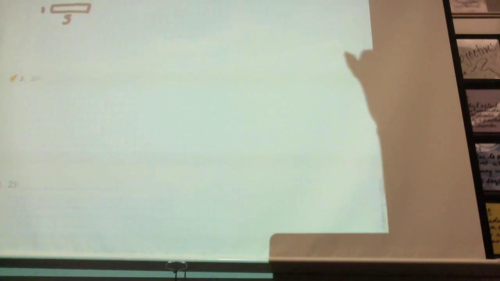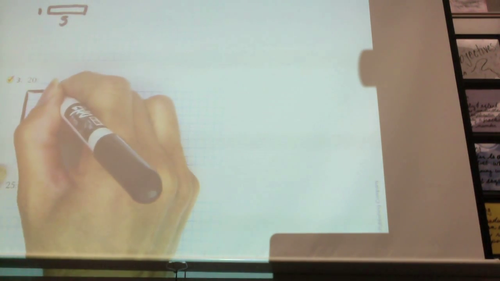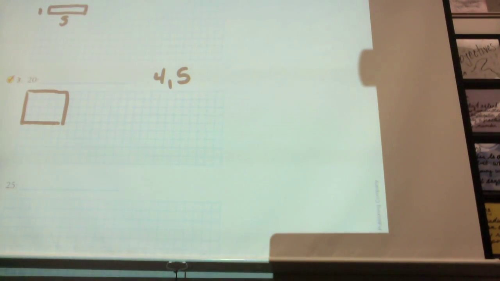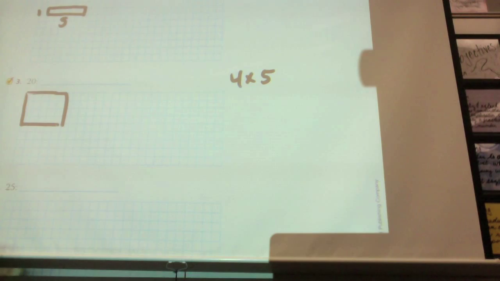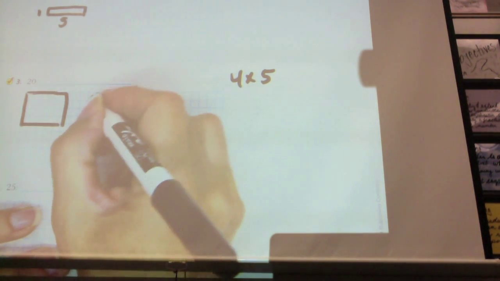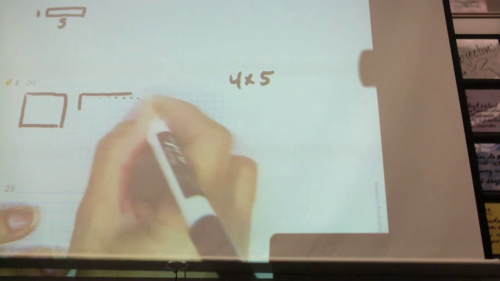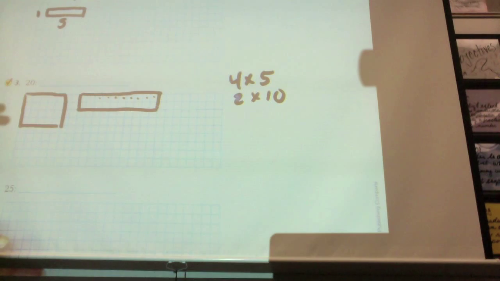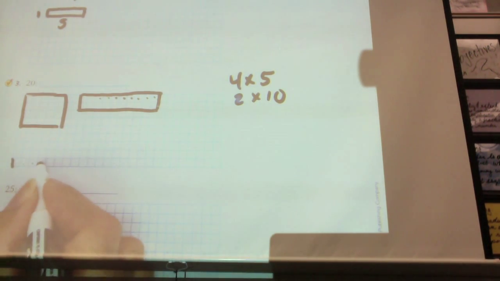20. What is one array I can make for 20, Antonio? 5 times 4. 5 times 4. So, I'm going to go down 4 and over 5. Go ahead and make that array, everybody. I'm actually going to write one here. 4 times 5. What's another one? Luna. 10 times 2. Go ahead and write your... And that was 2 times 10. 1 times 20. I'm going to do that down here. Or 20 times 1 is fine. 1, 2, 3, 4, 5, 6, 7, 8, 9, 10, 11, 12, 13, 14, 15, 16, 17, 18, 19, 20.